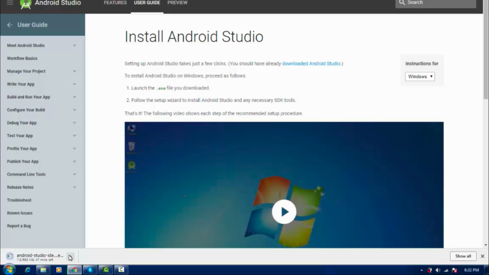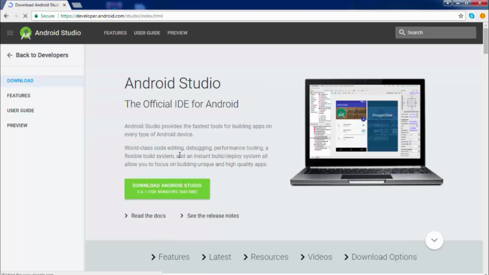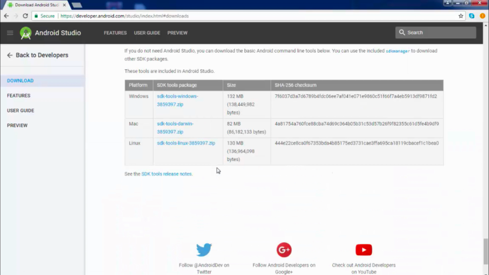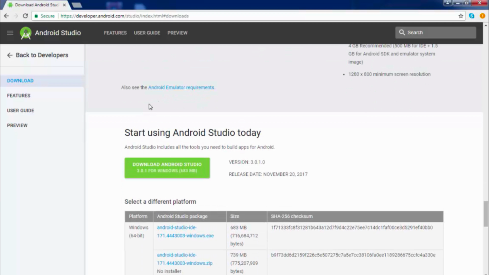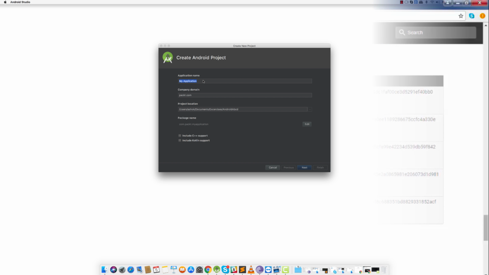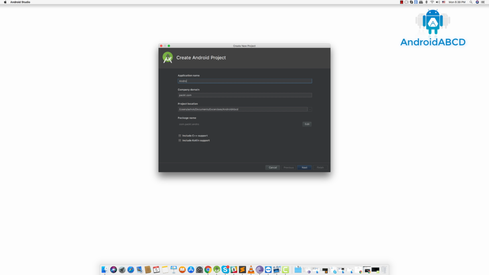Now, since I have installed Android Studio on my machine, I'm not going to install it on the Windows machine. I'm just going to switch to the download options to give more insight on other platforms. So here in Linux, if you want to download the SDKs and Android Studio, you will have an option and facilities to download. Or if you are directly coming from a Linux browser, you will be able to download the Linux version of Android Studio.